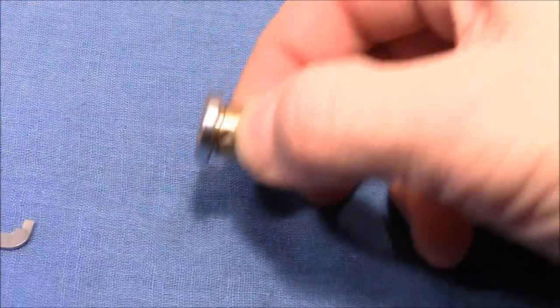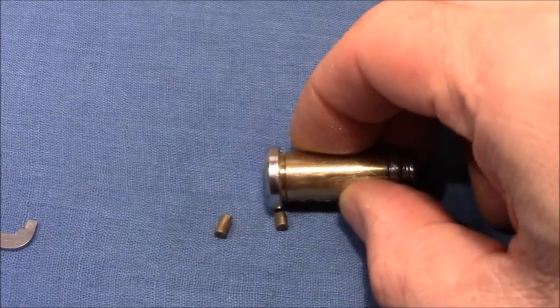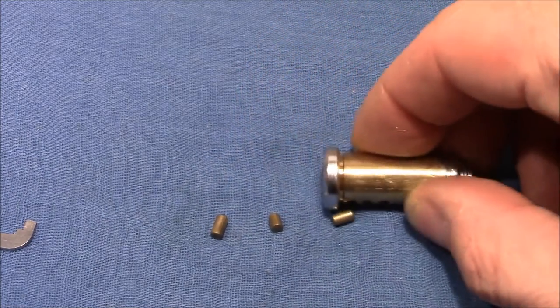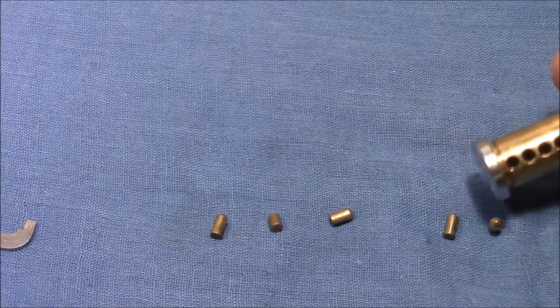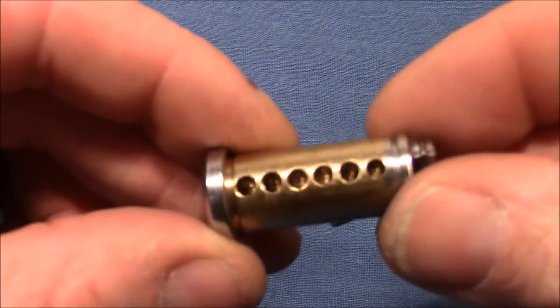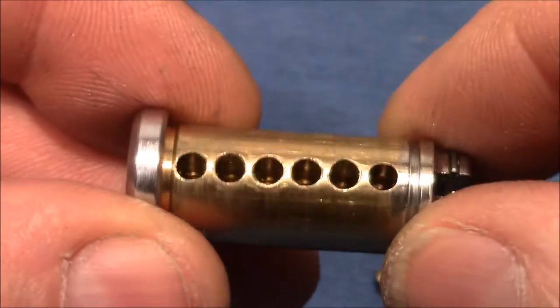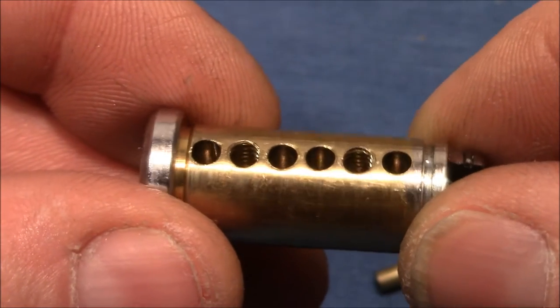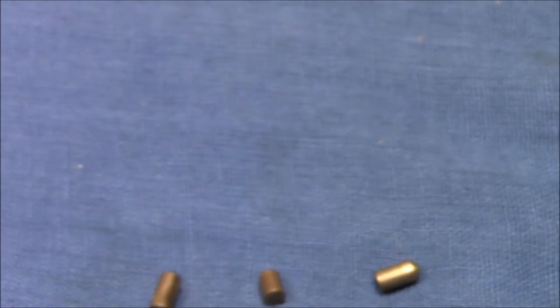Alright. I will dump out the key pins just like that. They all seem to be standard. The core is threaded in chamber 2 and 5.